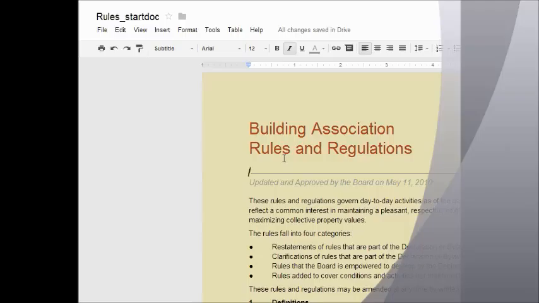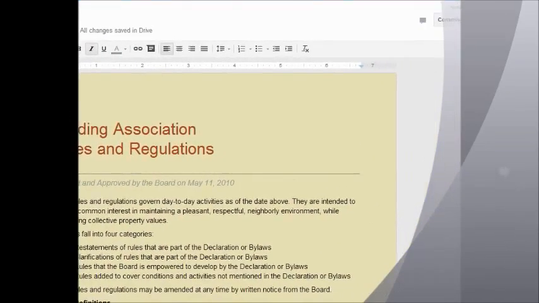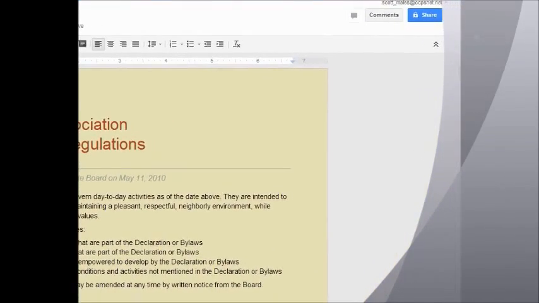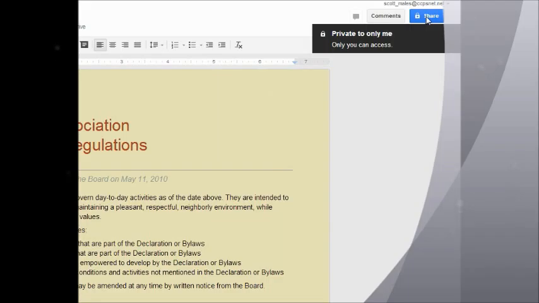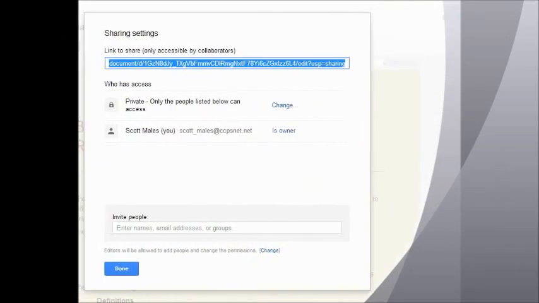Okay, number three. How do you turn in your work? This is very important. It's a big change for those of you that were in class last year. Once you've uploaded these files, you're going to share them with me. Let me move this window over a little bit so you can see. On the right-hand side of the document screen there is a share button. You can click on the share button, and it opens up the share settings.